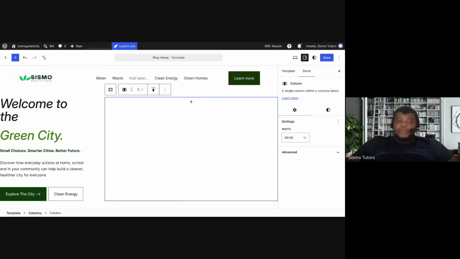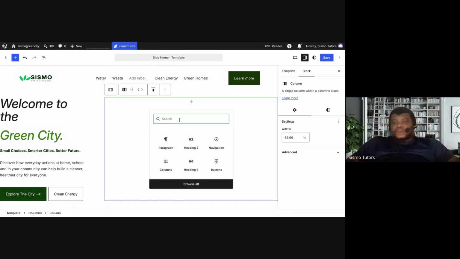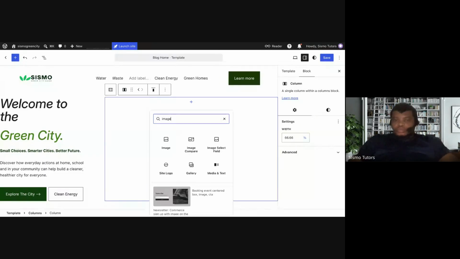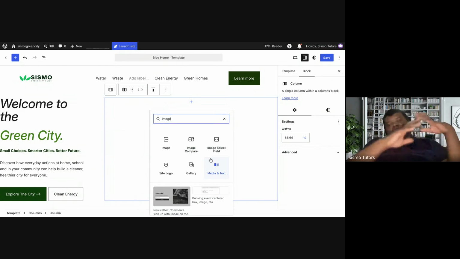When you click on that plus icon, it will open this block for you. You now search for image. This time around, you are not looking for logo. What you are looking for is image. That is the first one here, this image block.